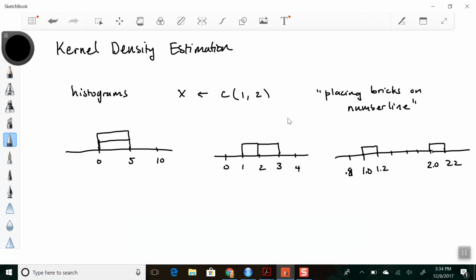With a histogram, we put a brick at 1 and 2, here at the same location, here next to each other, and here separated out. With kernel density estimation, we place a soft wire curve at each data point location.